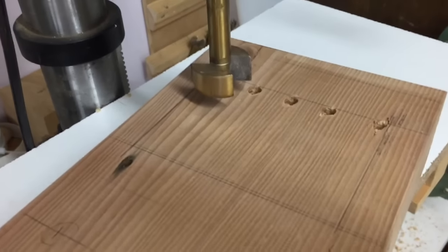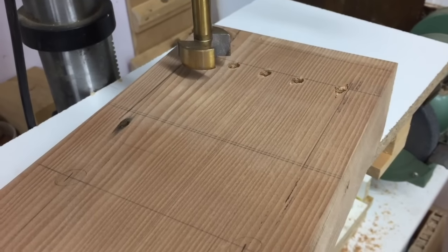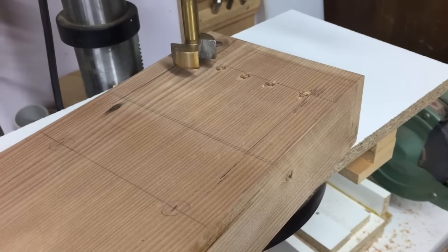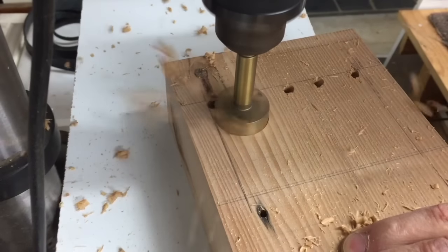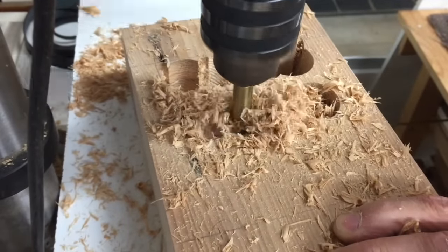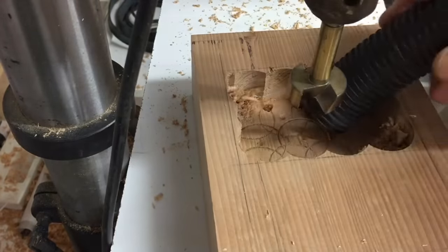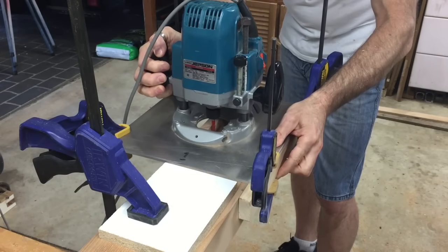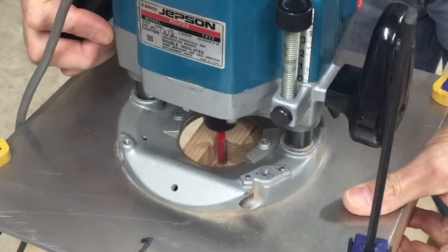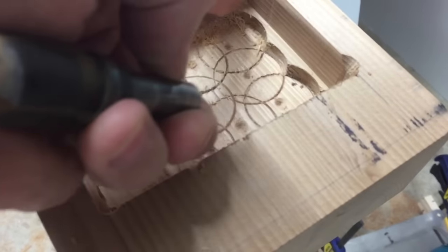What I need to do down at this end is take out roughly the size of that square there, down to about half the thickness of the beam. I'm going to take out most of the material with a large forstner bit and then trim it up later with the router. I'll use this following bit running on the surface that's already been routed, and just drop that down to clean out the bottom of these voids.